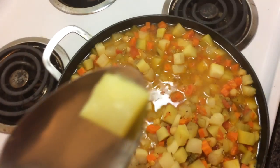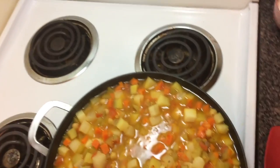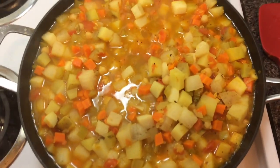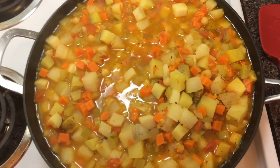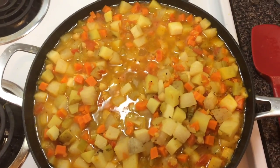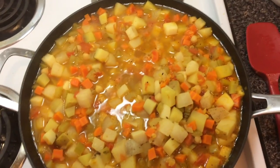I'm going to taste it. Yeah — that soup is done. It's been about 10 minutes of simmering on heat level two and everything's cooked. I'm now going to take out some of the solids, put them into my blender, puree them with the coconut cream, and add that back in. I'll be right back.